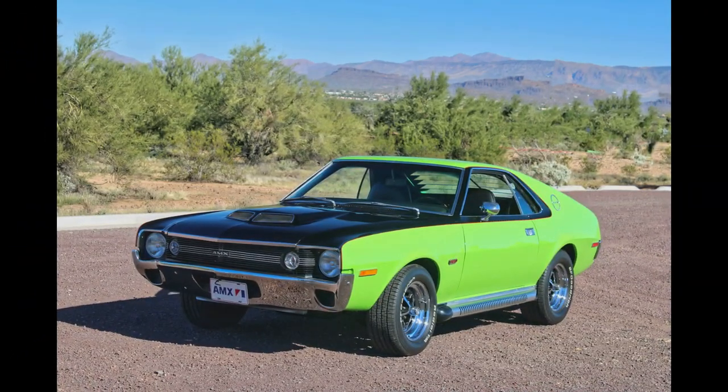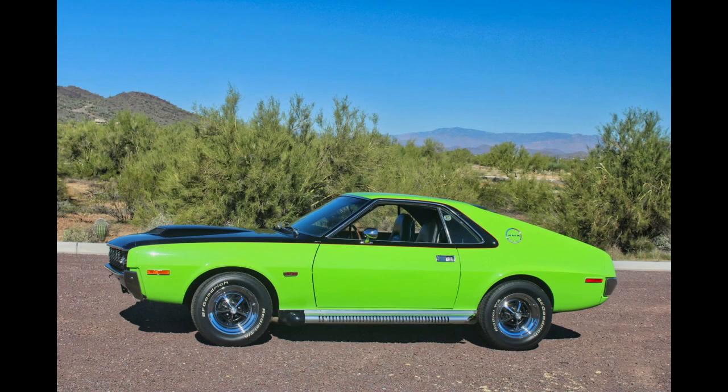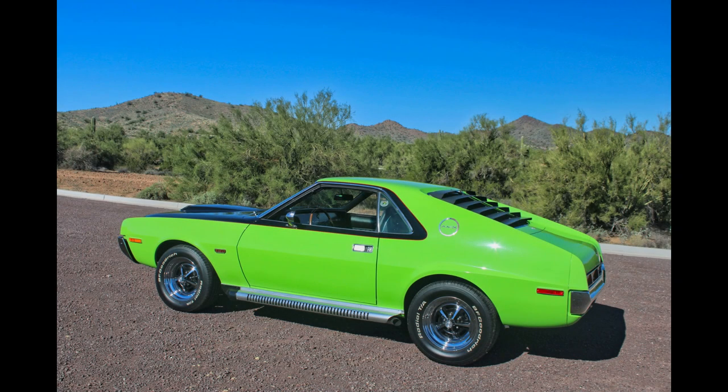Hey, my name is Jim Felton, and I have a 1970 AMC AMX. I've had this particular car since 1996. I happened to look in the back of Old Cars Weekly, and there was a section called Kenny's Clunkers. No car over $600. Don't scrap it, save it. I was looking through Kenny's Clunkers, and I happened to see a 1970 AMX for $350 in Colorado Springs, Colorado. And my first car at age 17 was a 69 AMX.